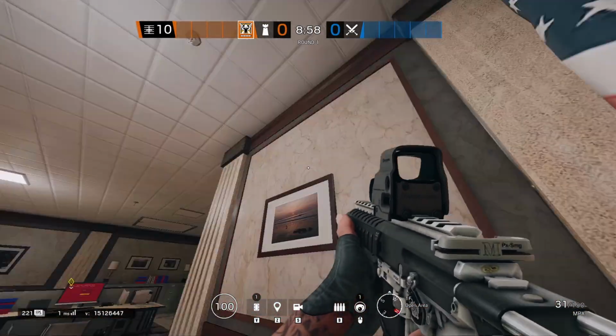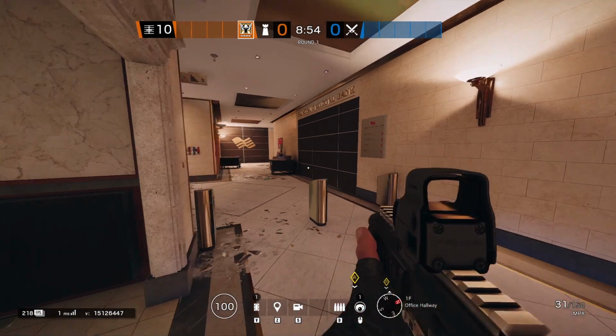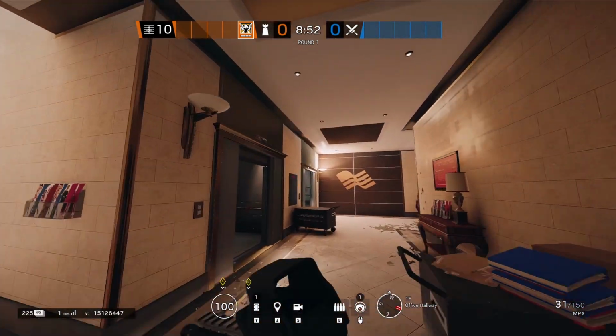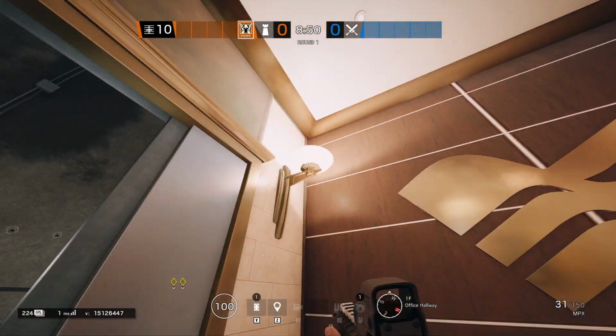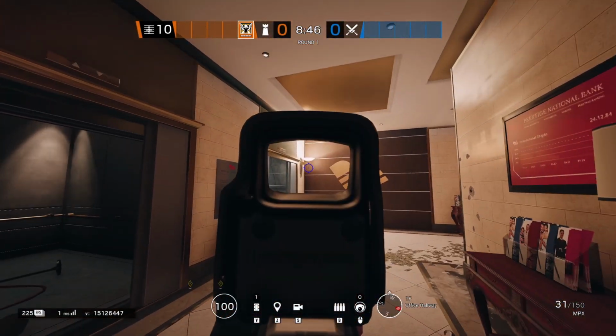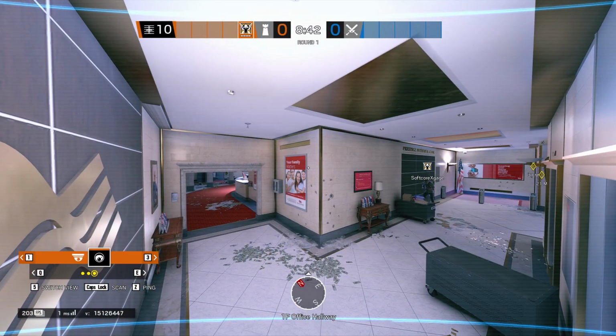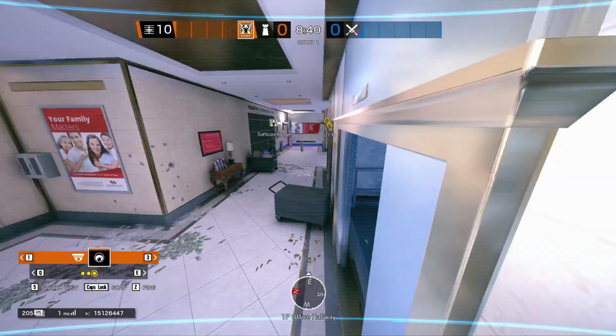Typically, I don't put my Valks in the objective, just because usually we have somebody else, some other form of intel. Another spot I put my Valk cam is right here. But once again, you don't really see it. That light hides it, and you can see all the hallway.